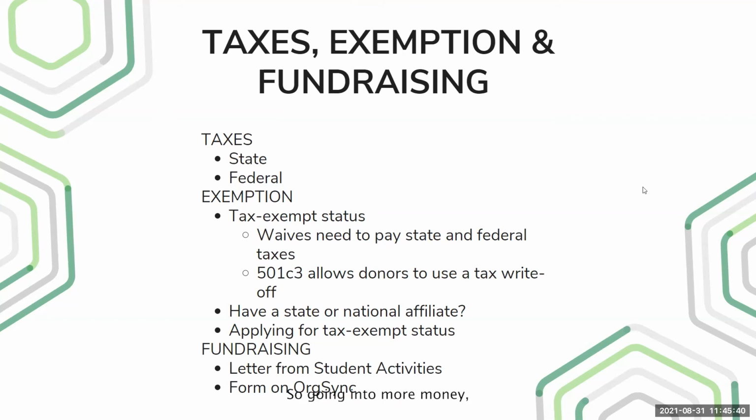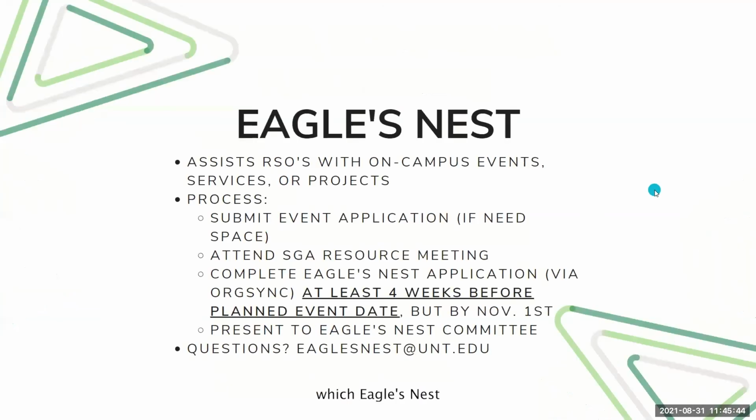So, going into more money, specifically free money, we have Eagles Nest funding. Eagles Nest is a way for organizations to apply with the Student Government Association. Eagles Nest is a fund that helps registered student organizations with any on-campus events, services, or projects. In order to begin that process, an organization must submit an event application.